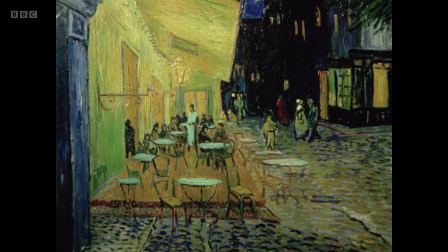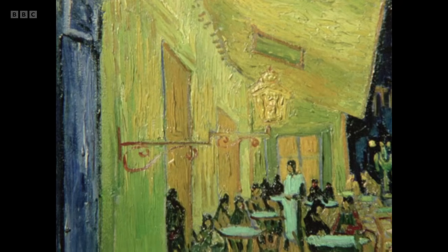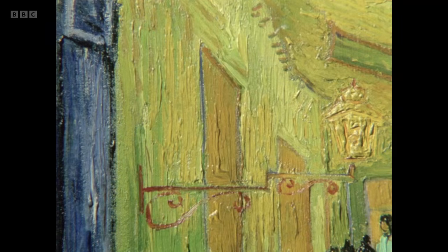As to how long he took to paint the picture, there are one or two clues we can have. You will notice that they're in very good physical condition. There are very few cracks in these paintings, and after all, they're over 100 years old. The reason is that they were painted rapidly and in one go, as it were. Oil paint might crack, technically, if you put wet oil paint on top of semi-dry oil paint, because it's drying at different levels and different times. It takes oil paint a few months to dry, so it's all going wrong, and then over the years you get little cracks.